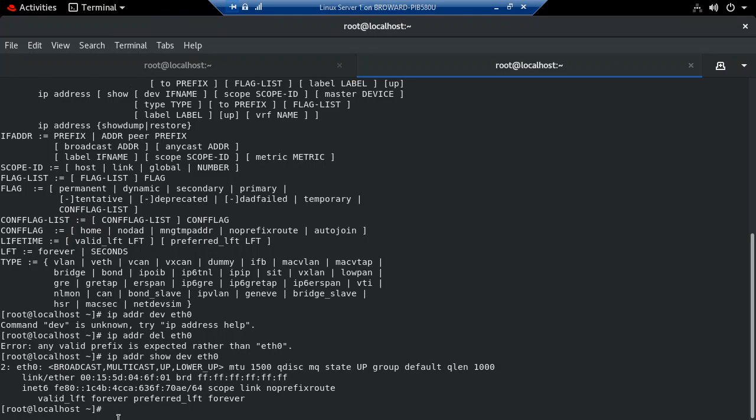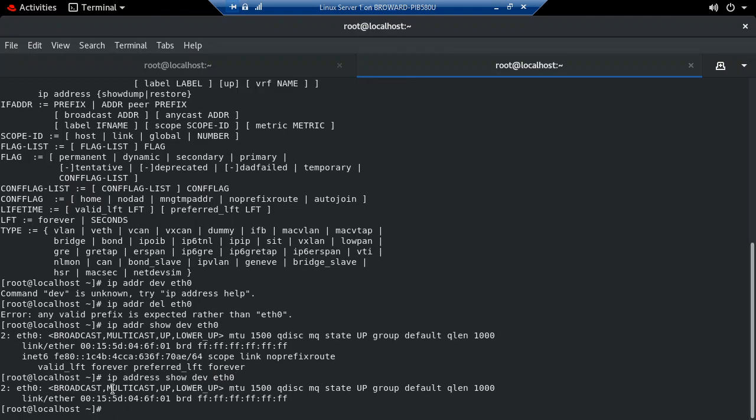So, guys, it's really ip address. ip address show dev eth0. That's going to show me my network card.